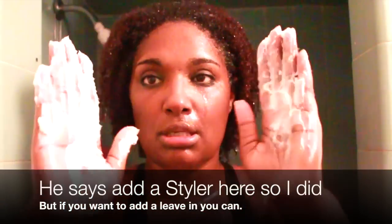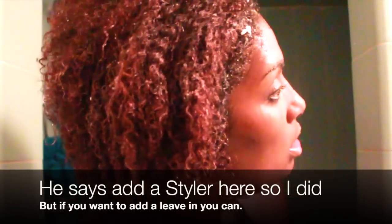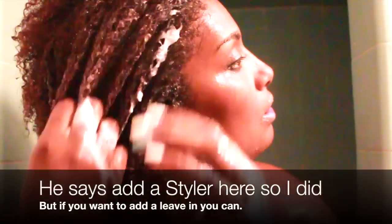styling my hair. And I'm doing all this in the shower just to show you guys this is how I do it. So I use the cream jelly styler. And again, you want to add a lot of product, saturating it. The whole reason why he does it like this is because it says this helps elongate your hair by saturating it with product and doing it in the shower. Now I'm doing it outside the shower, excuse me, just to show you guys. But I'm using that, and I think I end up putting a little bit of the Pro Style gel in there as well. Now after you apply all that product on your hair, I'm just going in and out of the shower because I'm dripping water all over my carpet, y'all.